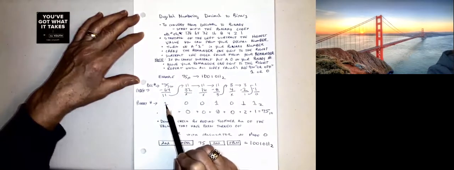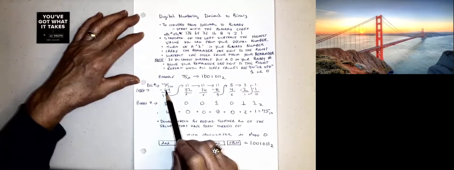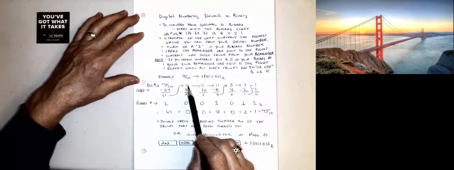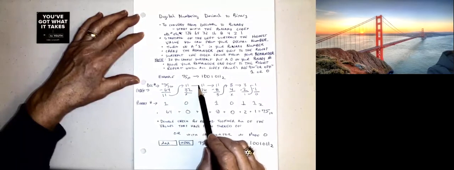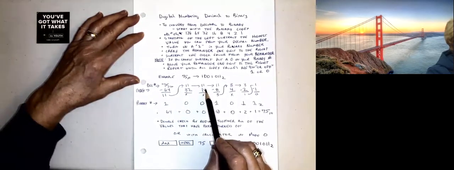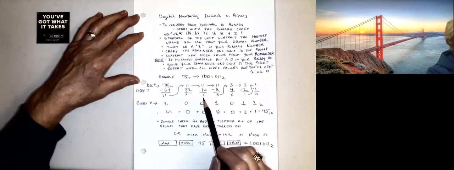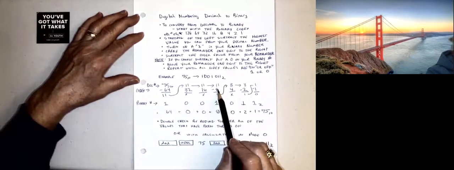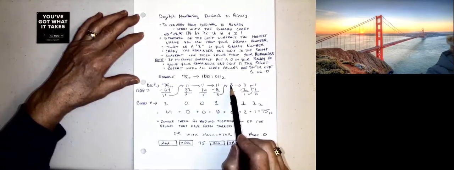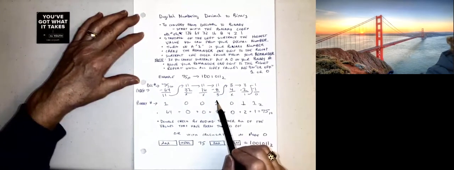So I am able to turn on this value in my binary number because I was able to subtract and get a group out of that. I take my 11 over. You'll notice that I cannot subtract 32 from 11. So I put an X there and I put a 0 there. I didn't get a group out of that. Move that 11 over again. 11 minus 16 is not possible. So I got a 0 down there. Move the 11 one more time, and now we can subtract 8 with a remainder of 3. We're going to take the 3 up top next door, but don't forget to turn on one of your binary numbers below that.